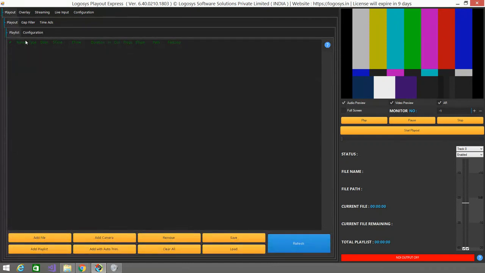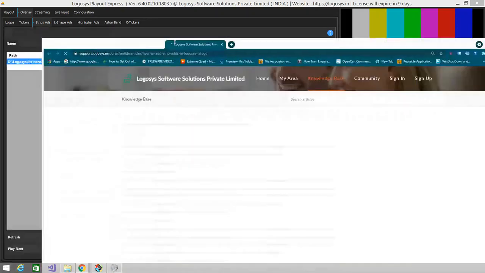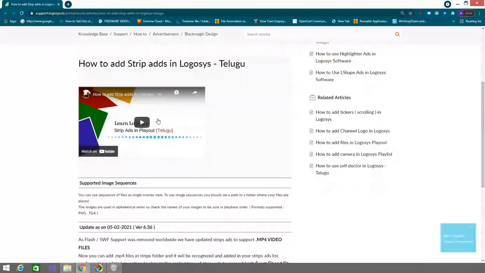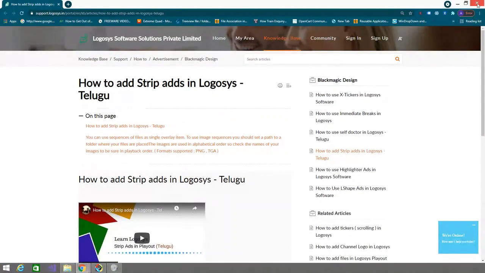The first point was we created these small links. You can find this kind of links everywhere, on almost all our interfaces. What this basically does is create a shortcut for people to understand this particular interface. So let's say if you want to understand strip ads, you can just click on this. This will take you to our support page where you can find information about support services of that particular product or that particular control.